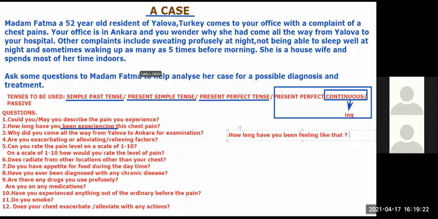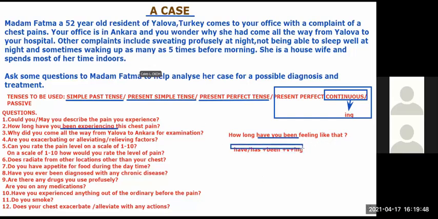Now, why are we asking here? Because we use the structure "have you been". The structure of the present perfect continuous tense always goes what? Have or has, plus been, plus verb ing. This is a structure we always have to use when we are going to use the present perfect continuous, all right?